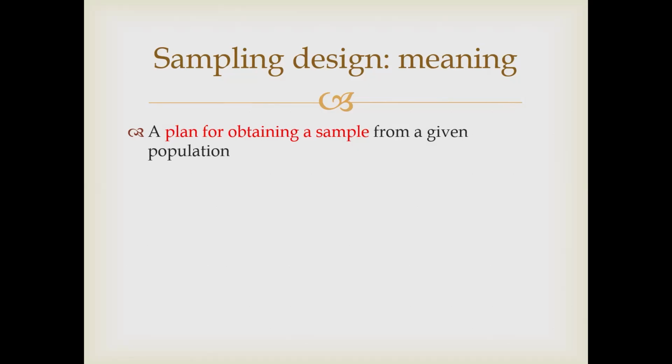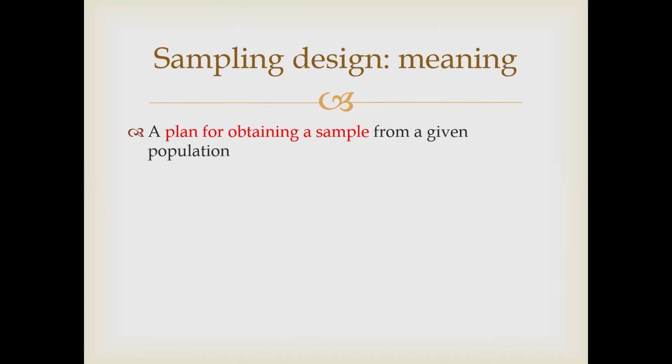So there is a population which you want to study. The example I gave you was bank employees of Kerala, all the bank employees in Kerala. So that is the population. And you are planning to make a study about their stress level. So you want to have a sample. So you should have a plan for obtaining that sample or selecting the sample.